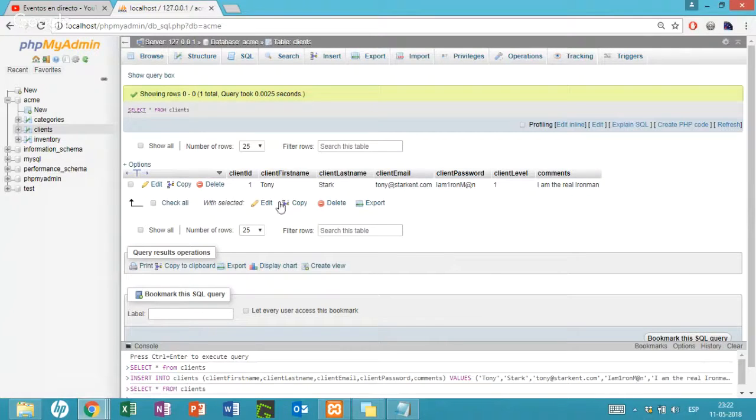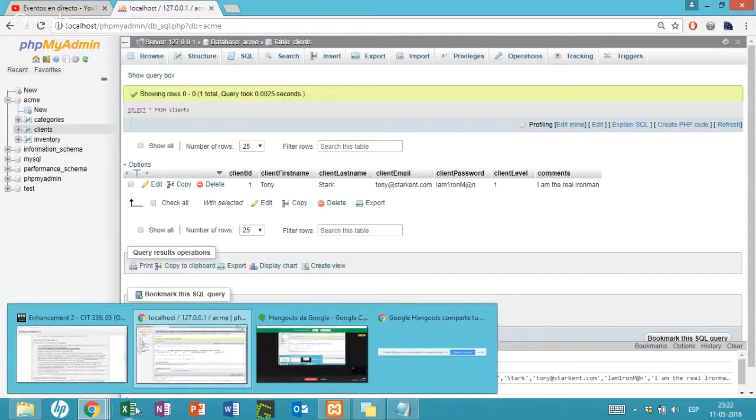Now you can see that this table has some values, the values that I inserted, according to what was expected.